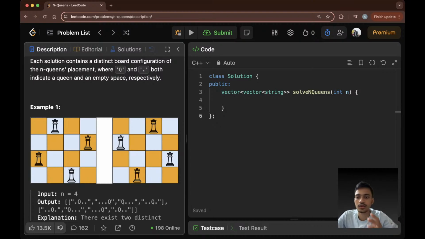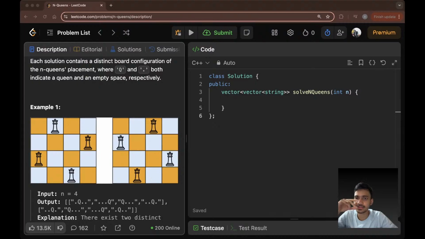Also we pass it by reference so that we do not use extra space. So it is solvable by the backtracking approach. We'll solve it by backtracking.